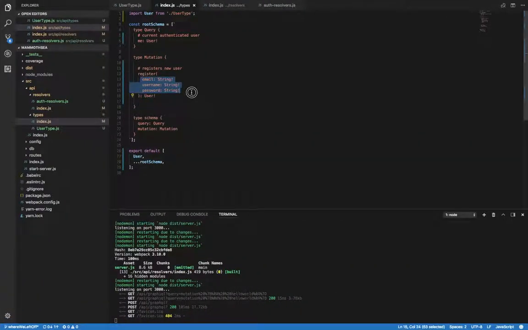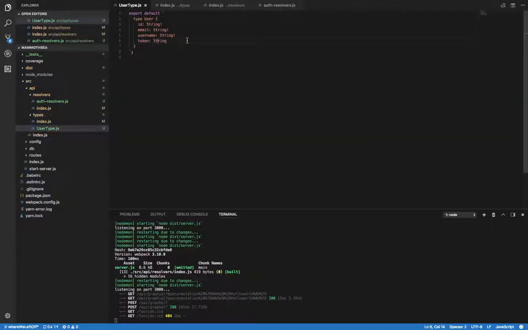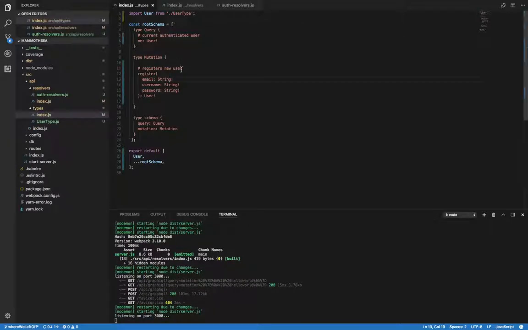Okay. Here's how you tell what arguments you want to give that mutation and what it's going to return, and it has to return something. It can't return null. So we're going to make sure we do that whenever we can. And that's why in the types, when you define what the user type is, we put a token on here, because the user type can return a token in instances, which we're going to have right now for an auth flow, but it doesn't always need to.